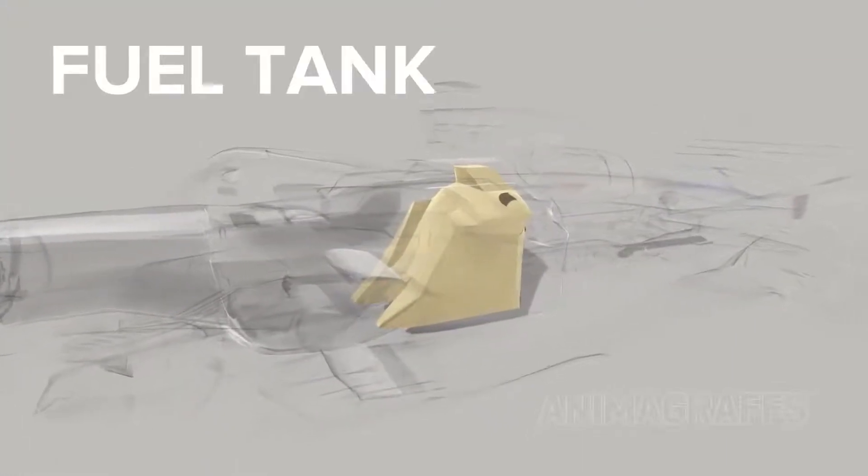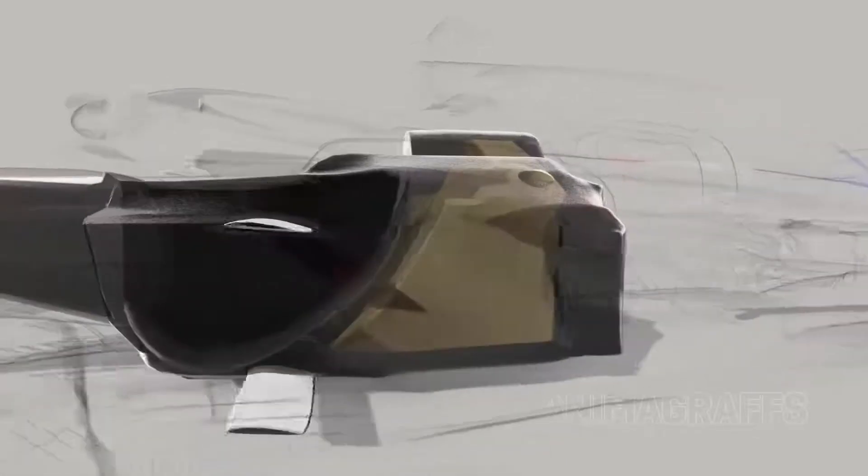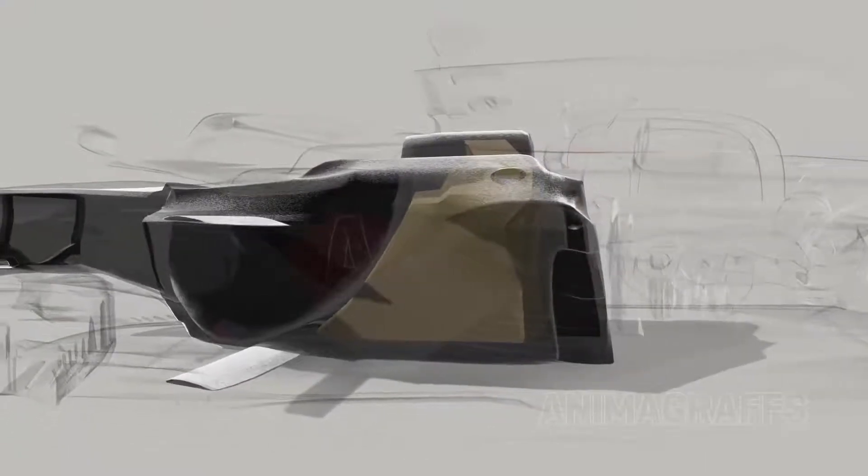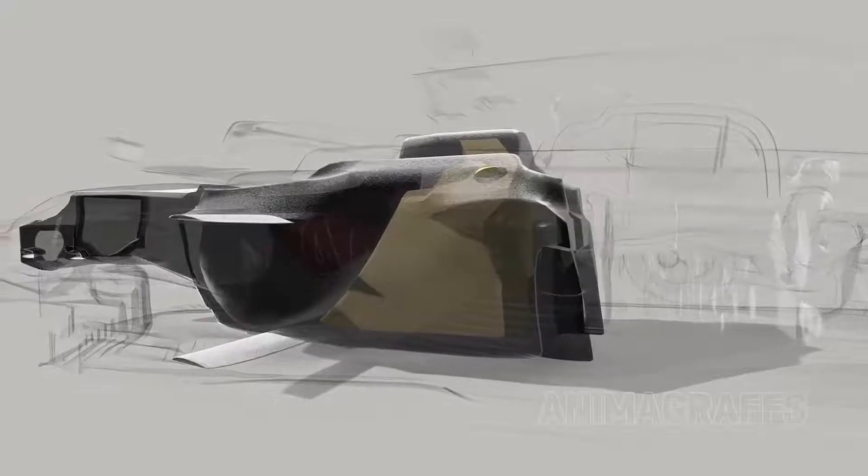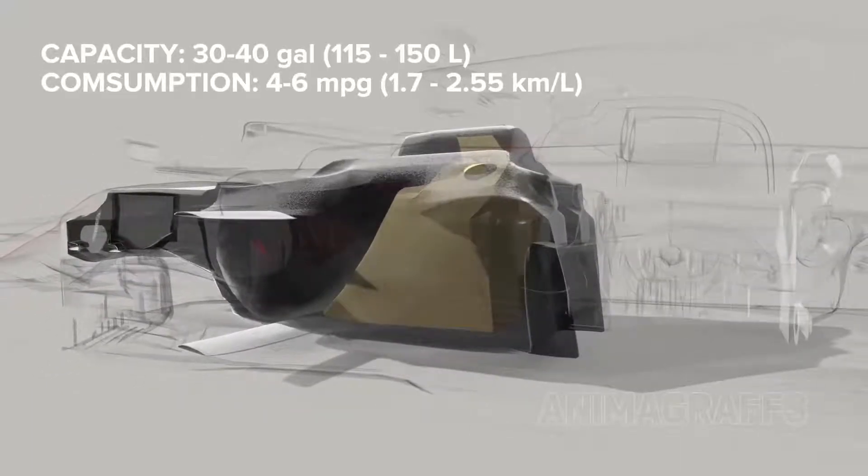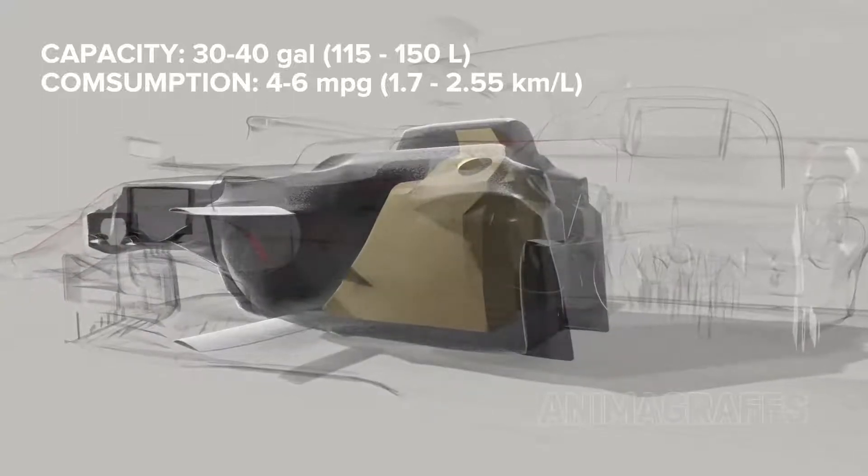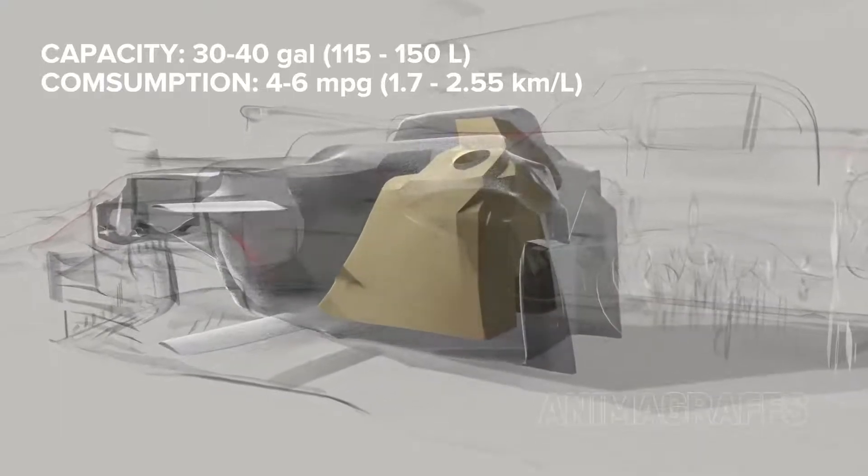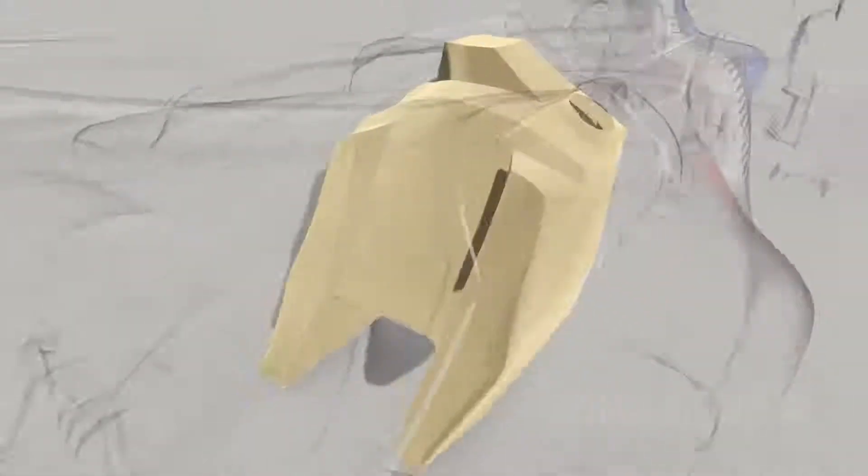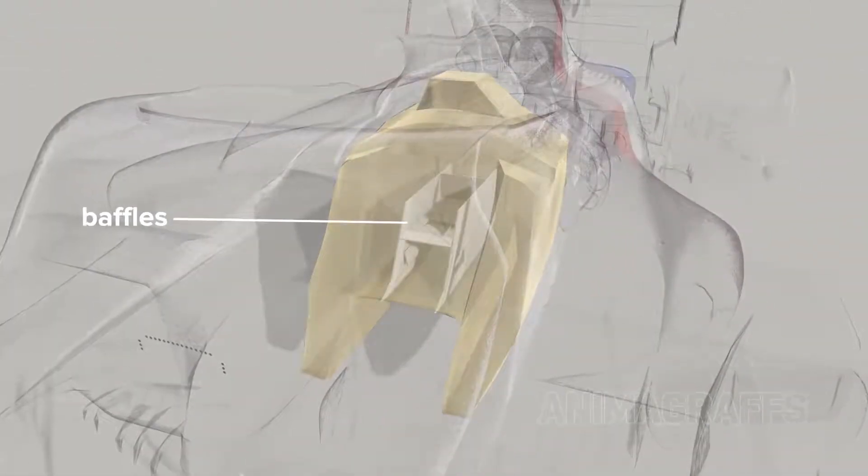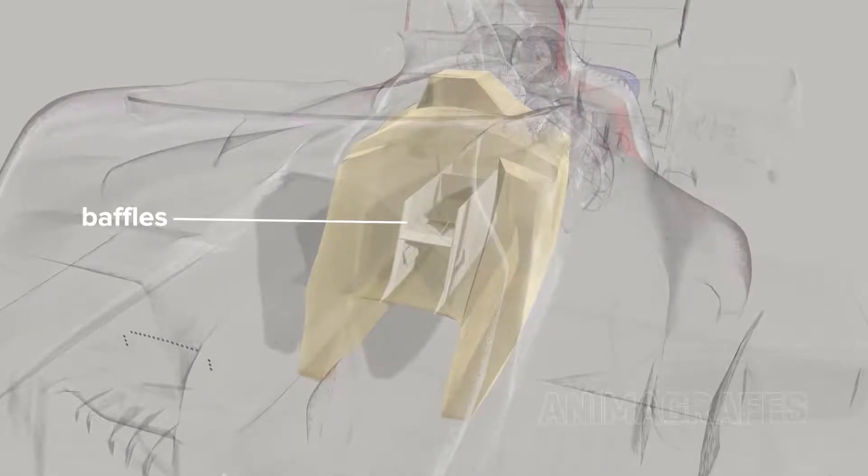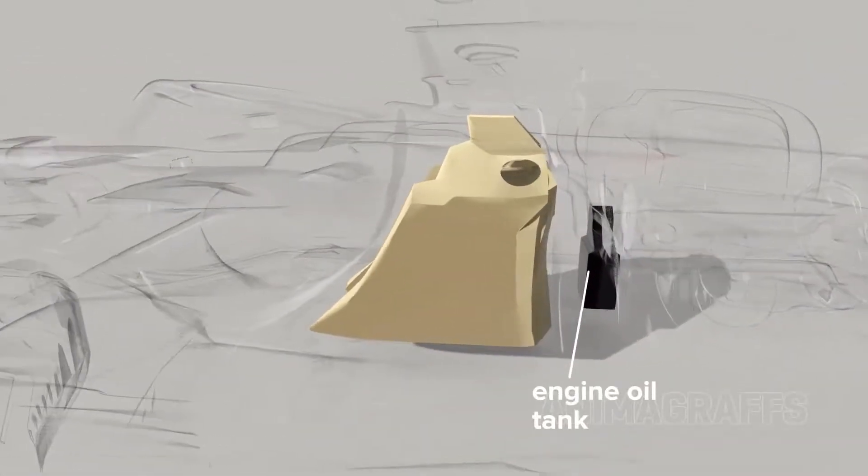The fuel tank, also called a fuel cell, is a nearly puncture-proof Kevlar bladder lined with rubber. It occupies an isolated compartment in the carbon fiber monocoque shell and fills all available space. F1 fuel cells can hold an incredible 30 to 40 gallons of fuel, which is just enough for a single race as pit stop refueling is not allowed. These cars get an estimated 4 to 6 miles per gallon of fuel. The tank has various internal baffles with one-way valves to tame the sloshing liquid under incredible racing forces. The goal is to keep the large fuel mass centered and low, and also to prevent foaming and fuel pump starvation. The engine oil tank is placed between the engine and fuel cell.